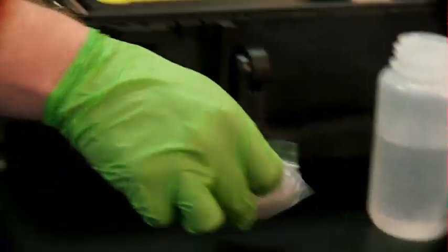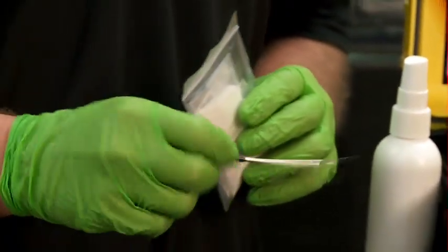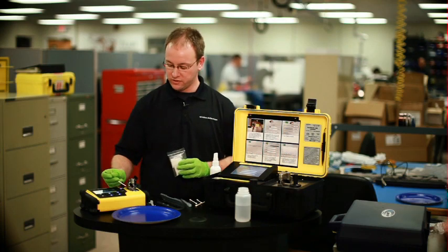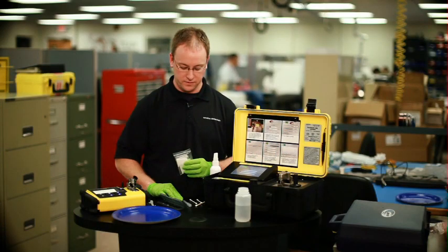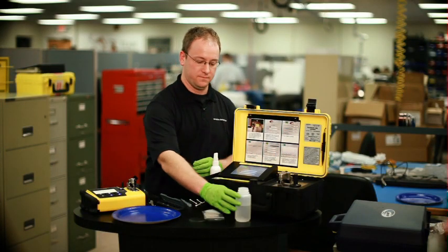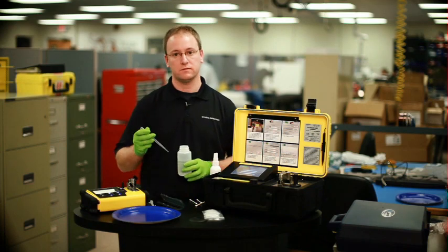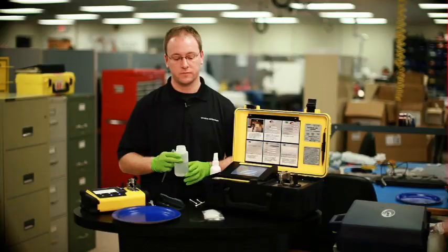If you're presented with a white powder sample in a plastic bag, you simply take a spatula, scoop out a small amount of that material, and place it on the diamond sensor of the device for analysis. Similarly, if you have a liquid in a container, you take a pipette, draw out a couple drops, and place it on the same sensor.